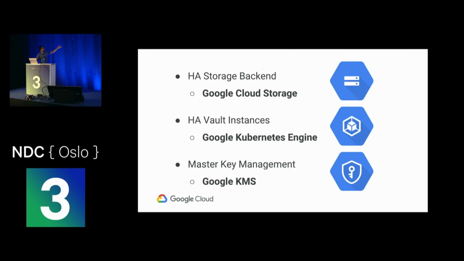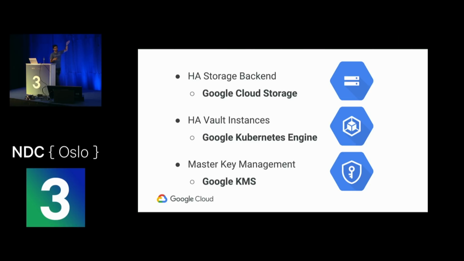So for your storage backend, you can use something like Google Cloud Storage. You can also use something like S3 or Azure Blob Store. Basically, you need a storage backend that you can read and write from. And so Vault will actually do the encryption before writing into any backend. So for example, Google Cloud Storage encrypts all data at rest, but it's Google encrypting it, right? So if you don't trust Google, you can use Vault to encrypt it using your own key.